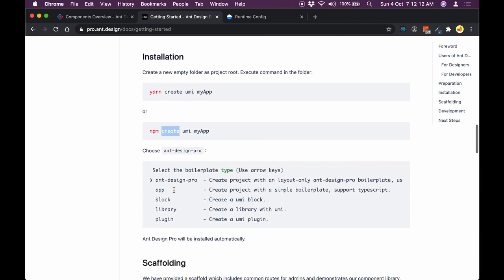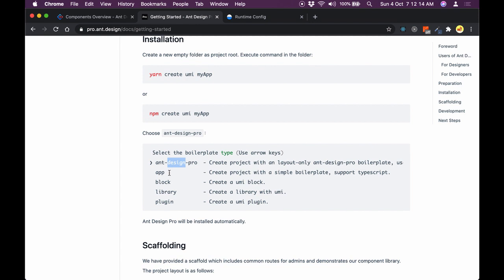Once that is done, you have to select the template you would like to start with. I have taken the full template, the complete boilerplate, so that might take time. But if you go for the block, app or library or something like that, it is not going to take much time.